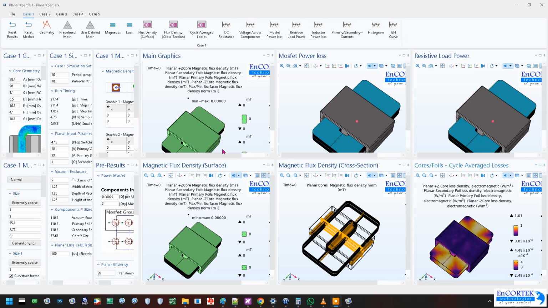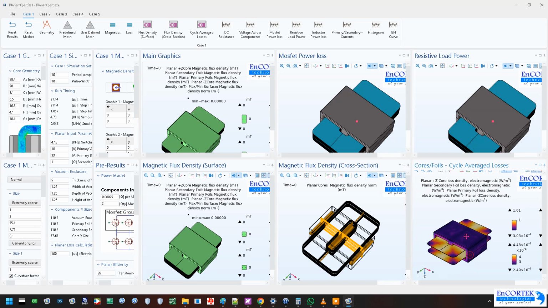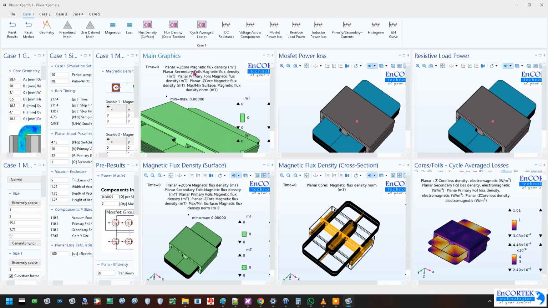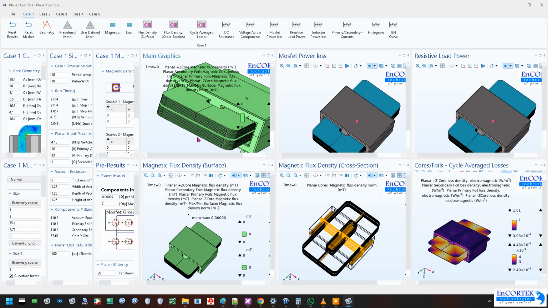Okay, so this is it here. I have reset for results, reset meshes, build the geometry, predefine mesh, user mesh, run to compute the mathematics, compute the loss, which looks like this. I have to buy reset for the loss. So every time I look at things, there is one or two things I have to do. So this is old data. I already have the default as this, right? So I will just pull things to the corner a bit.